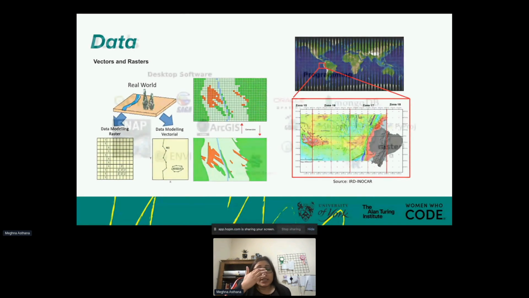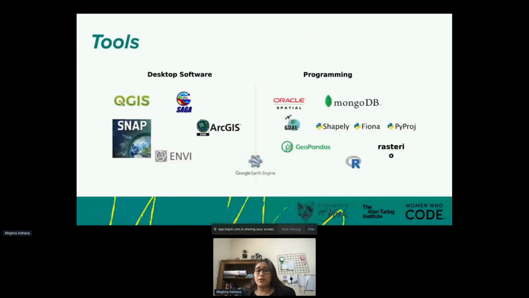Let's now talk about some tools that we go for. For desktop software, just to analyze and look at some images, we use QGIS, which is an open source platform. The full form of QGIS is Quantum Geographic Information System, and it allows us to create, edit, visualize, and analyze geospatial information, which can be from the Copernicus satellite data constellation. Very commonly used ones are Landsat and Sentinel-2.